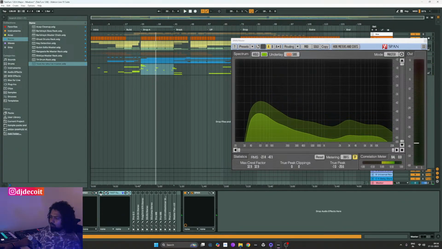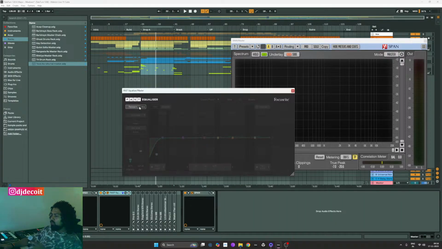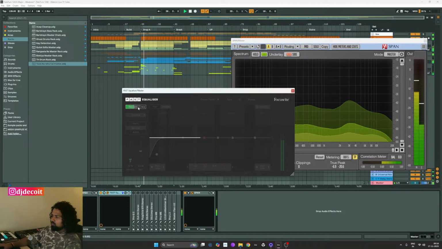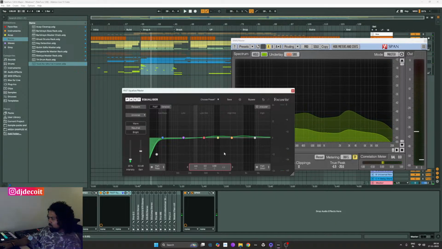I think if we have to do things quickly, we'll have to just go through everything in terms of quickly configuring the presets as they are. Now here I would like to change this to relearn. I don't want this to be bright, I don't want this to be warm, I want this to be neutral. When I click on relearn, it will ask me to play and learn everything. So this is what it is doing.